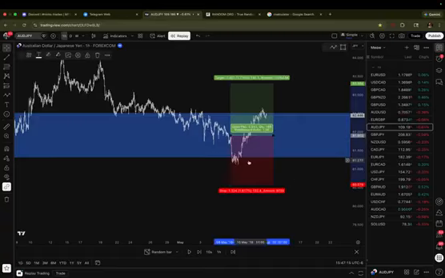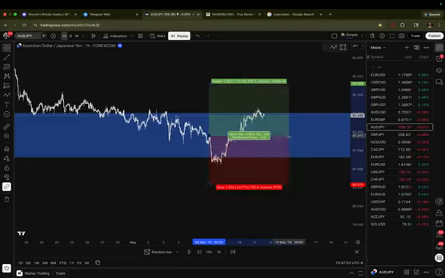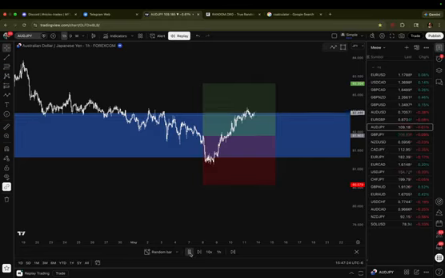I can't say I would have done anything there. It got there with some little candles, and it went sideways with little candles, and it started making new highs. So in this case, it just would have been held. Price starts going up further. And remember, I manage these trades the exact same way in my current trading.